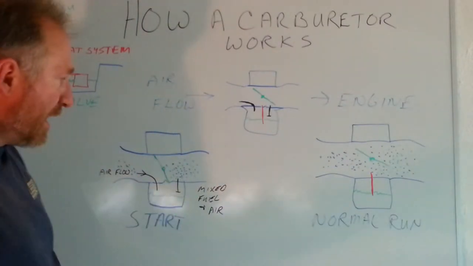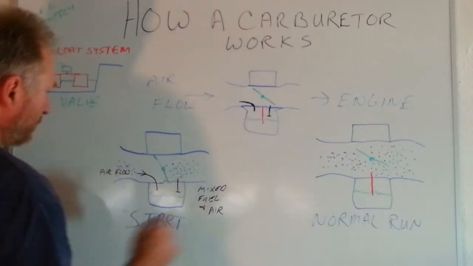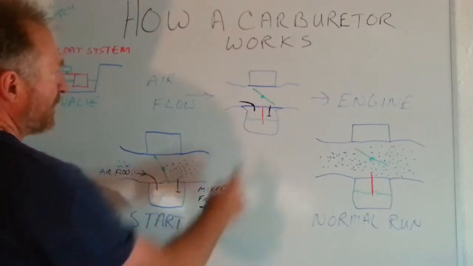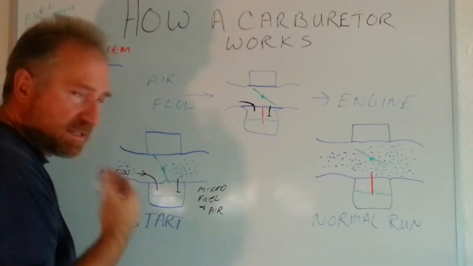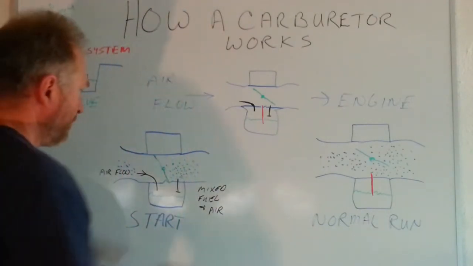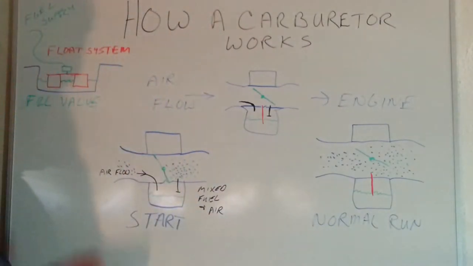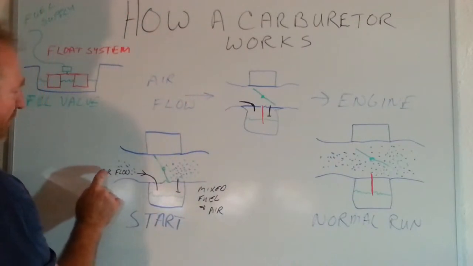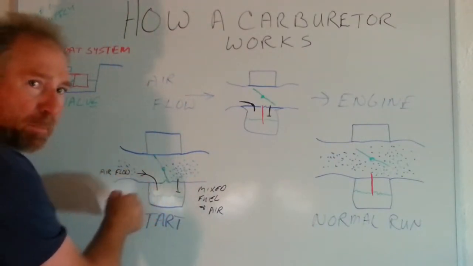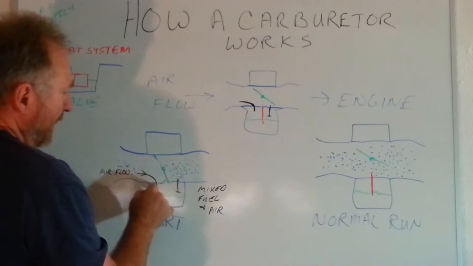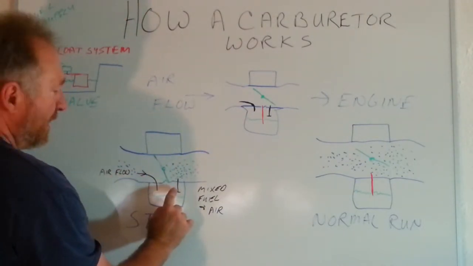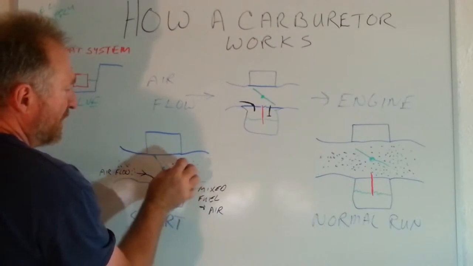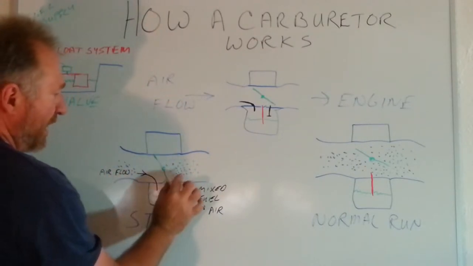The carburetor has basically two modes. First, it's your start mode. Here's the butterfly. It's closed. Otherwise, the choke is on. When the choke is on, you're not allowing direct air flow. Air flow is forced into the bowl via an air pilot. In this bowl, it mixes in and comes out of a fuel pilot, which is fuel and air.